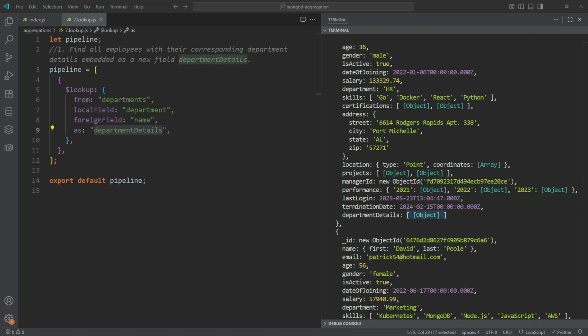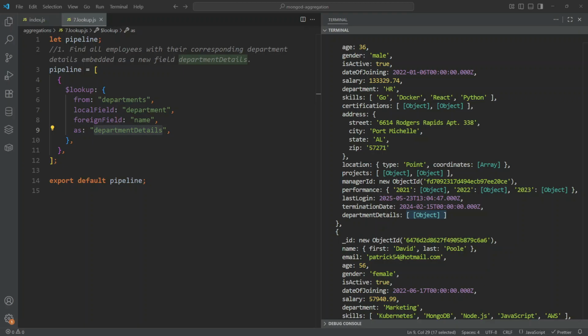Now you might say that I don't want it as an array of objects. I just want it as a single document. So just think about this for a minute and how you will approach this. I don't want it to be an array.